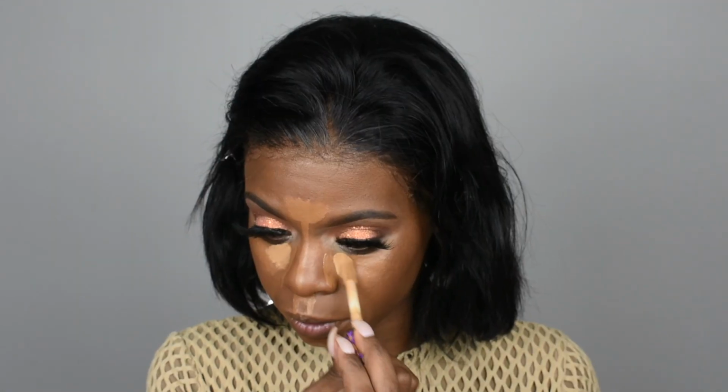Then after that, I'm going to use the Shape Tape by Tarte, and this is in the color Tan Deep Sand. Touch right here. I'm going to blend this out.